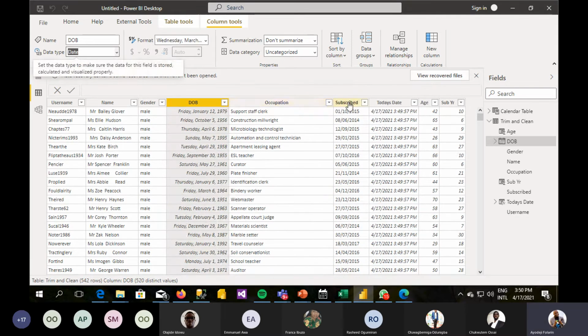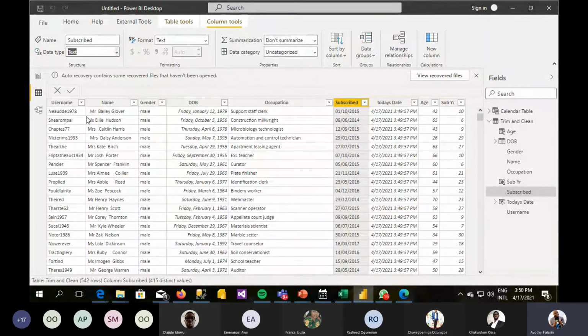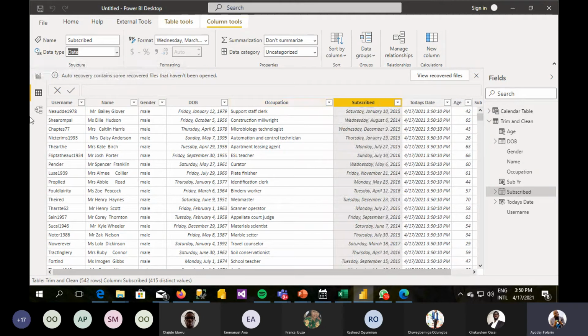It has gone through and it said it can't find dates in my data. Make this a date also. Thank you for doing that for me. Though I've done this during the ETL, I just jumped it. Good, make this a date.